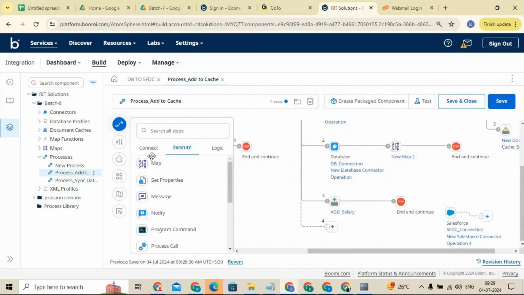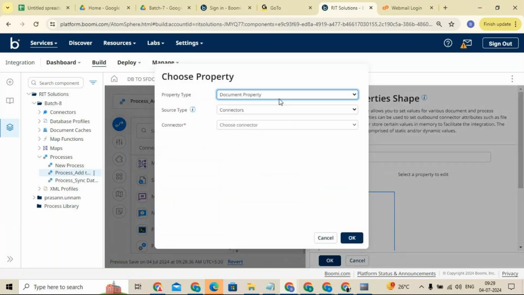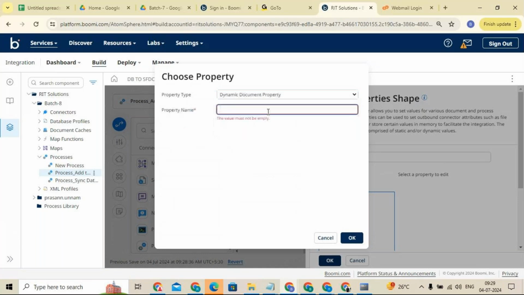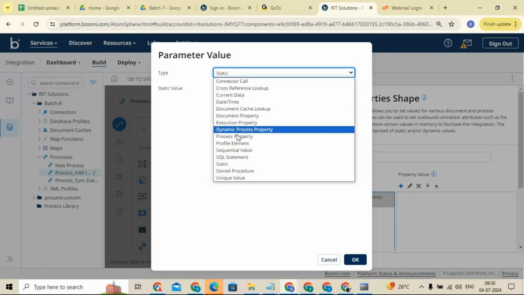Let me take a set properties shape. Now I want to retrieve the dynamic document property, DDP underscore, I will just add ID, that's it, which is coming from lookup. I can use a cross reference lookup, the document cache lookup. You can see here we have a document cache lookup.